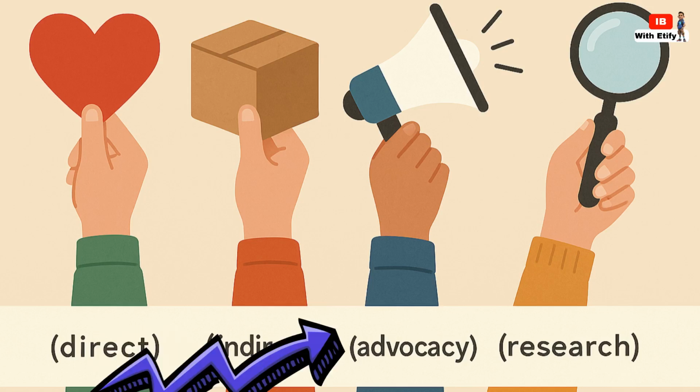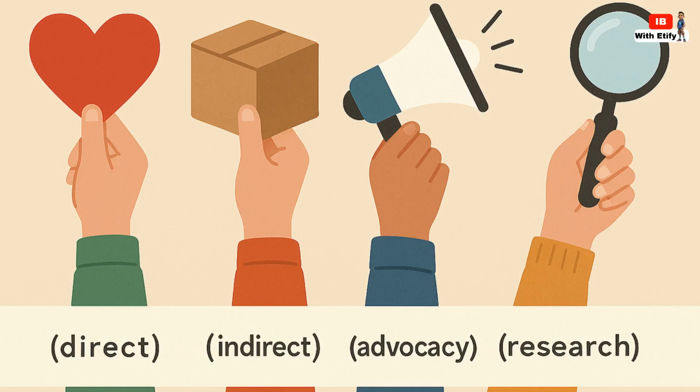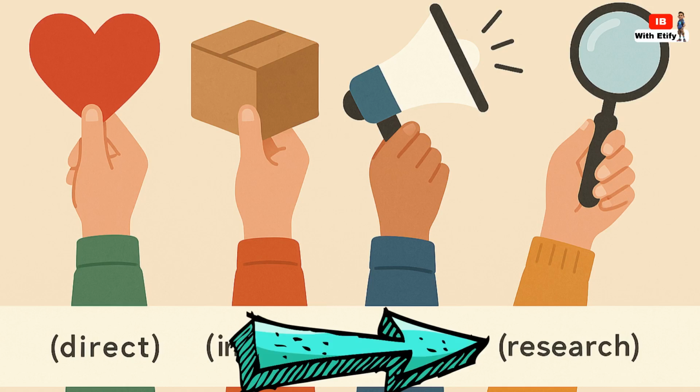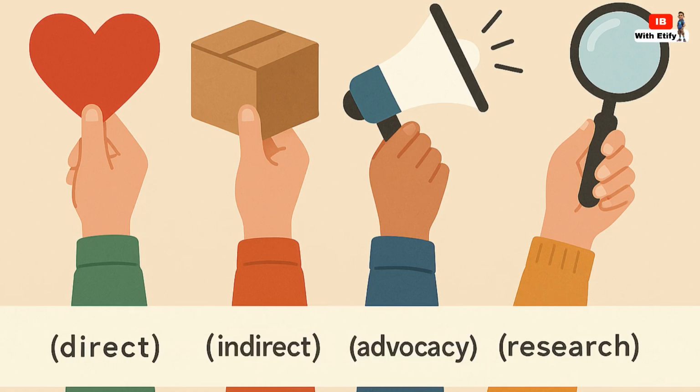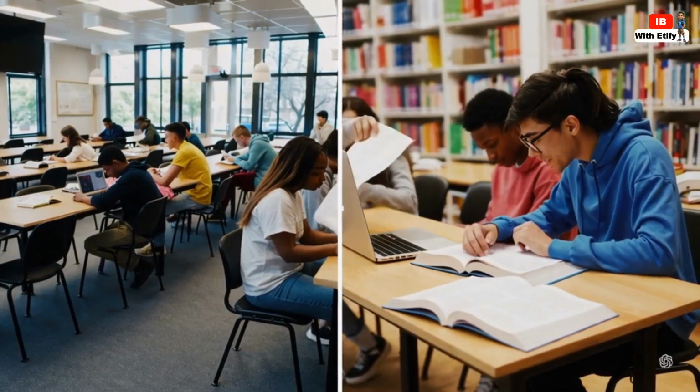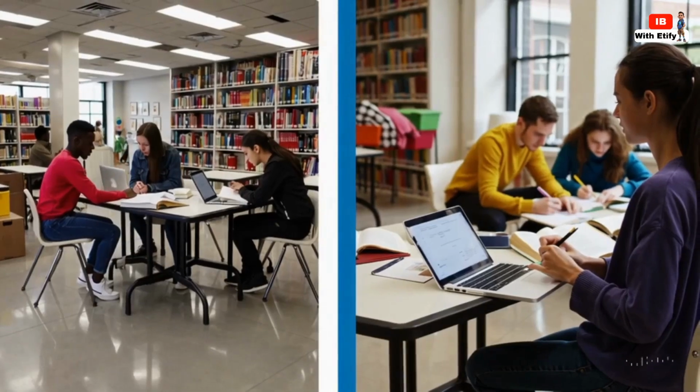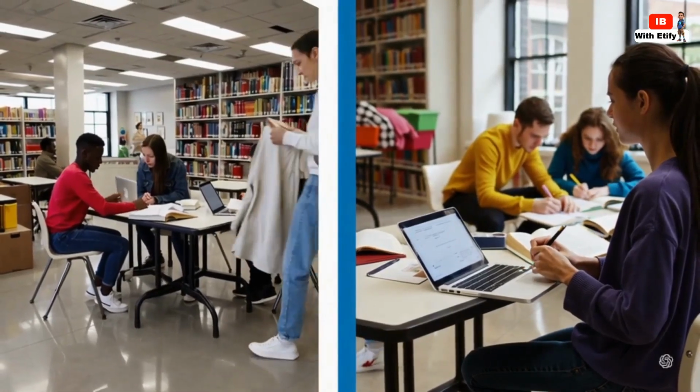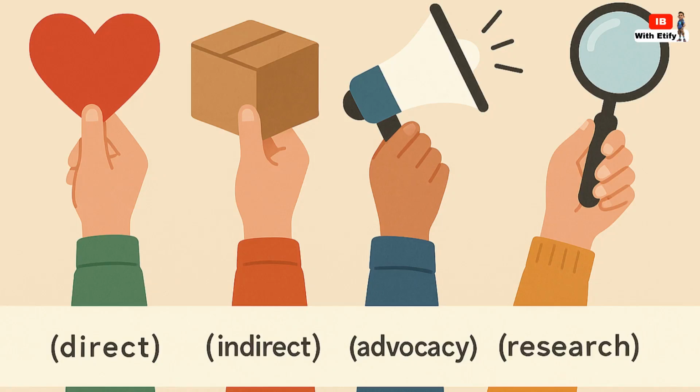The third type is advocacy. Here, students use their voices to raise awareness or advocate for a particular cause or issue. Think of campaigns raising awareness about climate change or mental health. The fourth type is research. Students gather data, conduct studies, and present their findings to help inform decisions or influence others. An example might be researching a social issue and offering recommendations to local organizations or policymakers. Understanding these types of service learning is key to designing activities that fit students' skills and interests, making the experience more personalized and impactful for everyone involved.